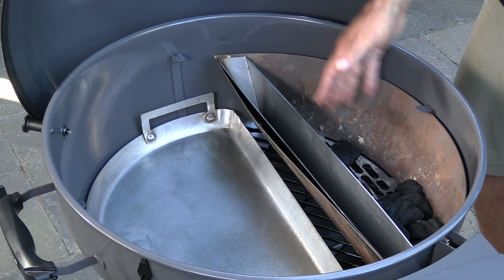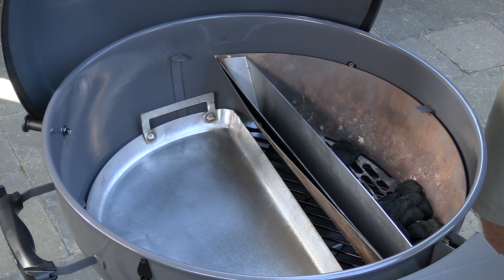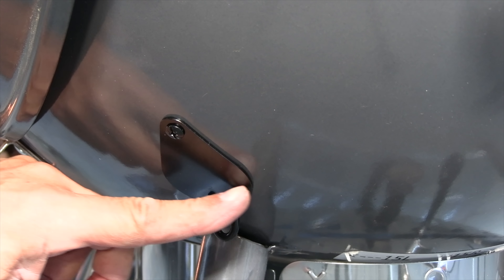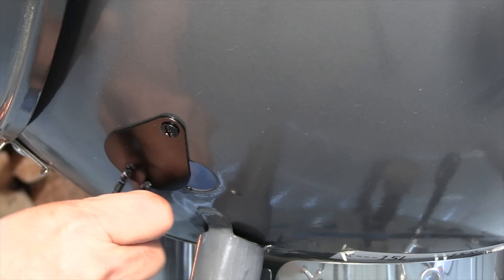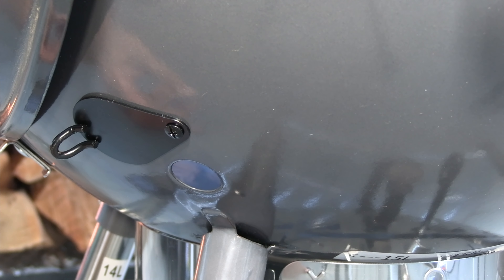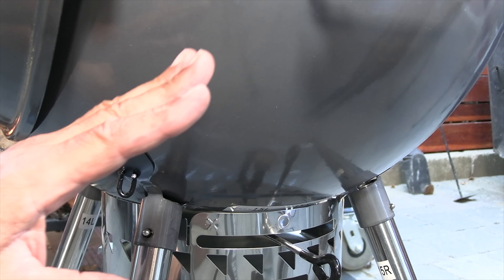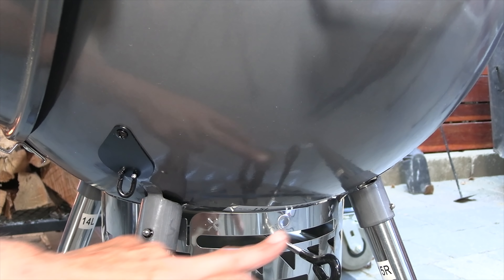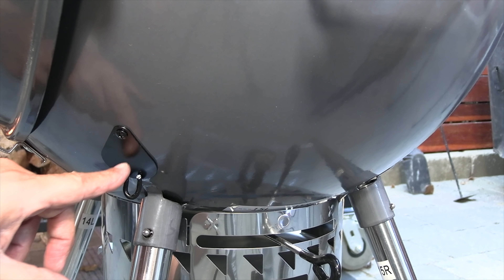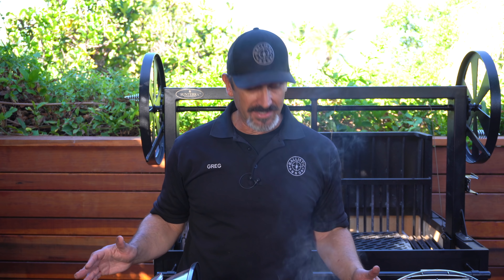We're using the Slow and Sear Deluxe insert here. I have a little bit of charcoal briquettes in the corner and put in a charcoal lighter. For now I have the damper open fully — it's nice it's marked here so you can see it's fully opened. One of the cool ingenious features on this kettle is this little damper — a flap that covers a one-inch hole. You can use a fan fire-control device in this hole, or use it as a damper to control the cook, which is what I'm going to do. Once those briquettes are going and I add the unlit briquettes to the Slow and Sear, I'll be closing the main vent fully and using this — Justin calls it the smoke hole — to control the lower damper temperature.